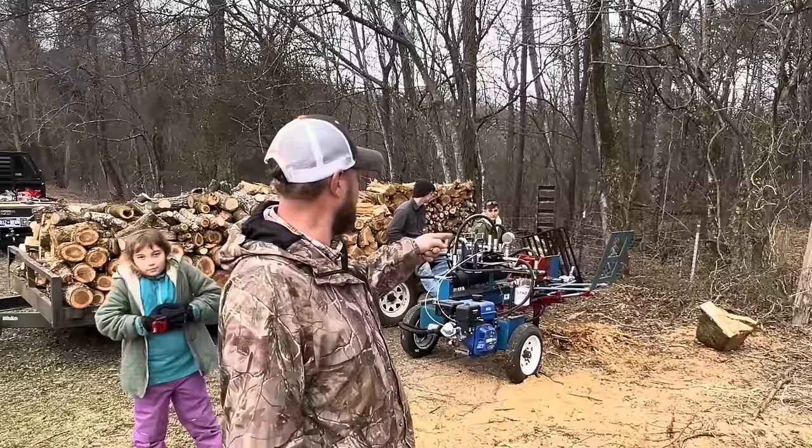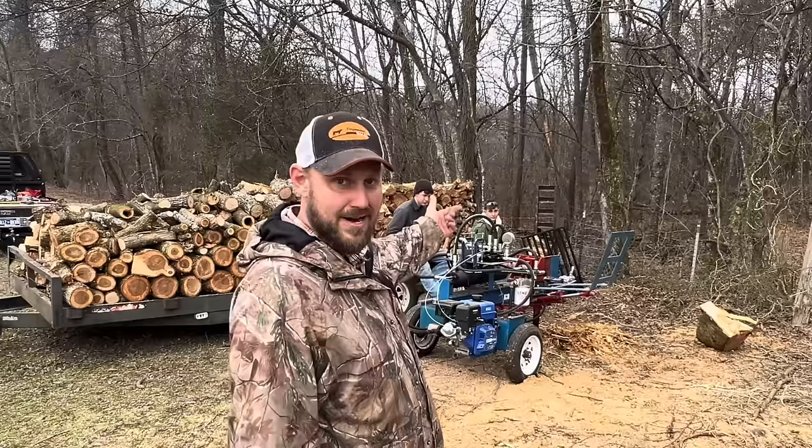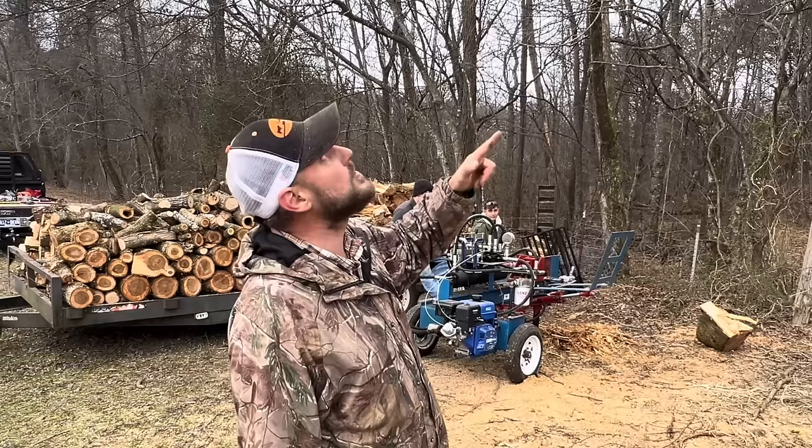Very hard splitting wood. Even though the machine can split it just fine, it got a hold of one that turned it and twisted it and broke a grade 8 bolt right off like it was nothing. No, it was something. But anyway, we're probably not going to be able to use that anymore today, but we do have the two big ash trees that are dead that need to come down. So this video is literally brought to you by the Emerald Ash Borer.